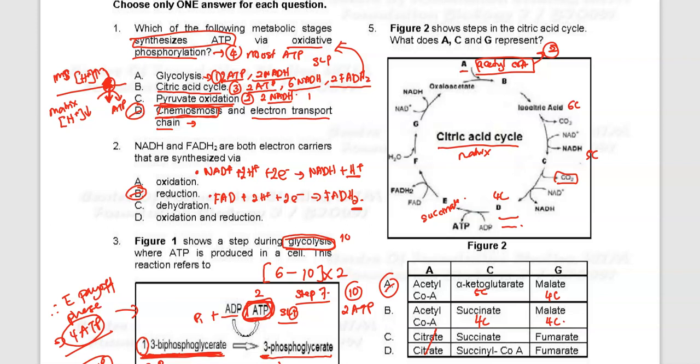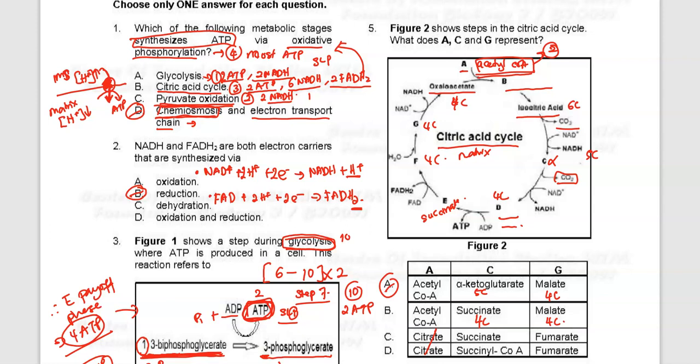Starting from molecule D until it produces oxaloacetate, all these intermediates are 4 carbon compounds. The 4 carbon compound combines with a 2 carbon compound, acetyl-CoA, to produce intermediate B, which is citrate. It is converted into its isomer, isocitrate, a 6 carbon compound. Carbon dioxide is released, producing a 5 carbon compound, alpha ketoglutarate, and then another carbon dioxide is released, producing succinyl-CoA, a 4 carbon compound.